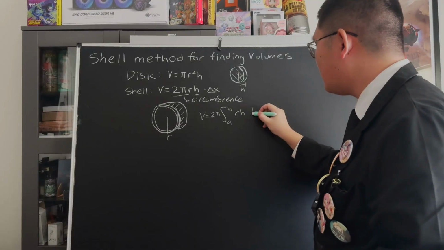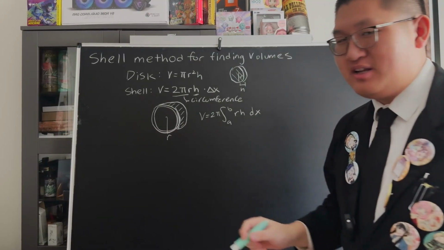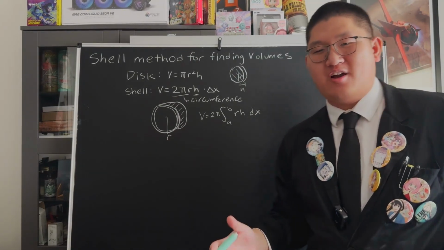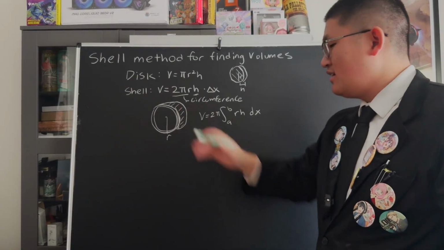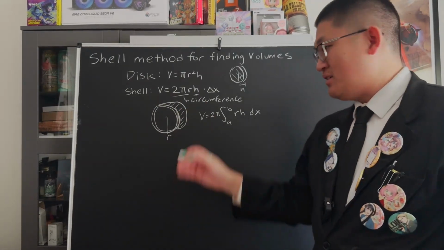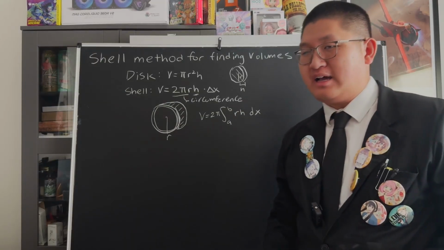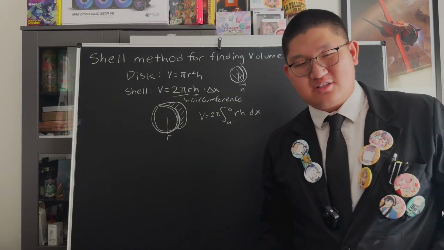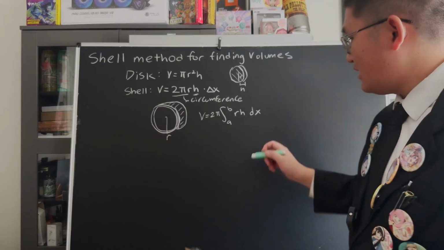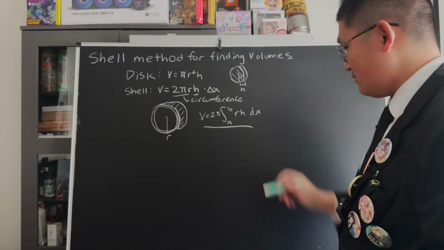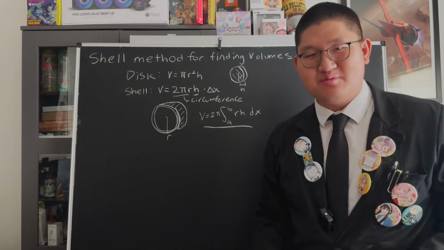But we could bring it to the third dimension of a volume by integrating it along any sort of variable, in many cases, usually in terms of x, as these functions can be described as being rotated across a vertical line or vertical axis. We'll get to some different examples on that in a little bit. But first, this is going to be the way that these volumes will be found.